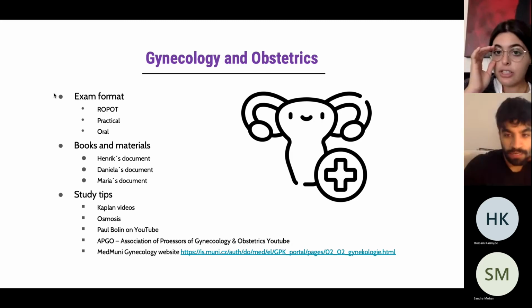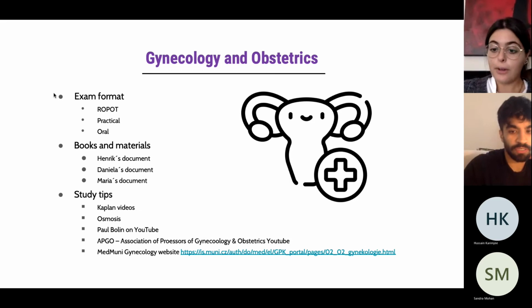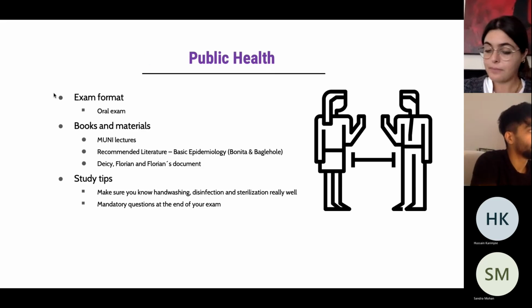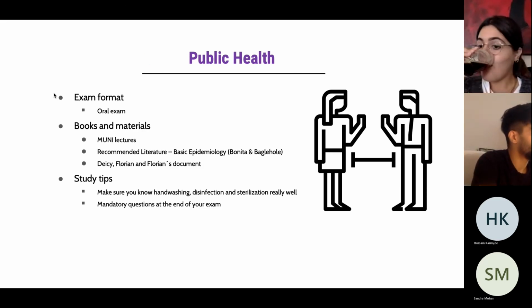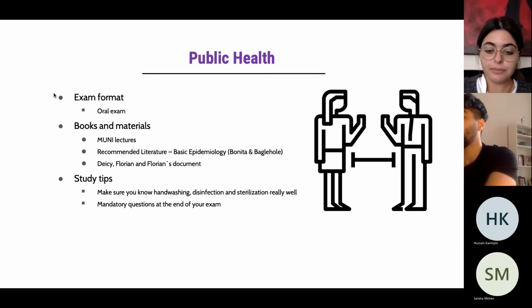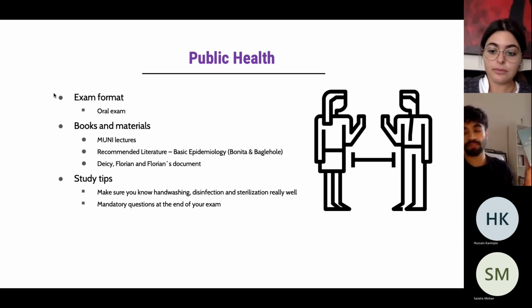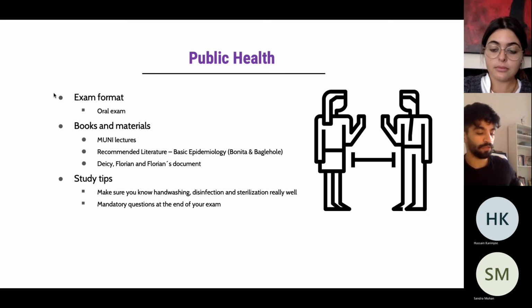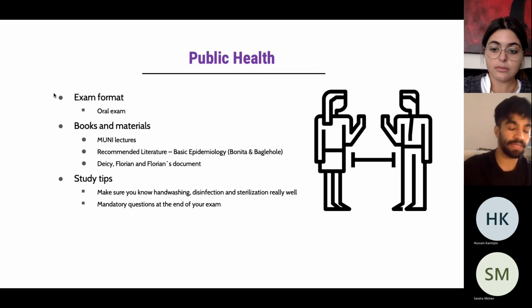Regarding the gynecology. Can I add one thing to public health, just in terms of resources? Yes. So there is also this book. I have it here. It's Community Public Health in Policy and Practice by Sarah Cowley and Karen Whittaker. Really good book. And the classic book, Bonita Pickleho. This one is also very useful. The document is fantastic, but it can say a lot without actually saying anything.